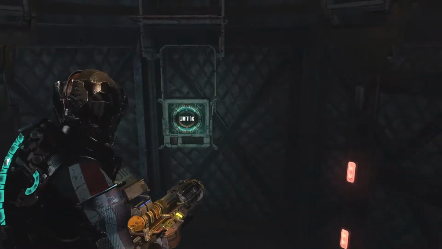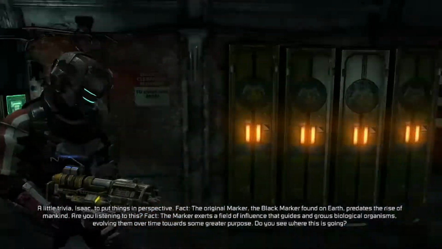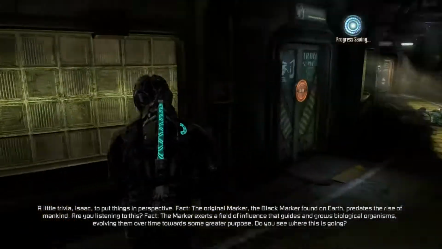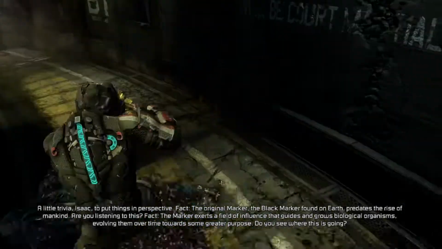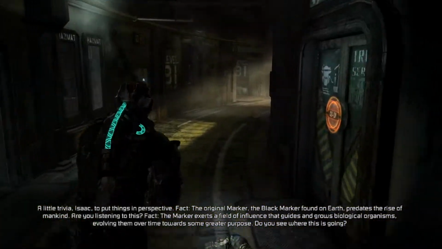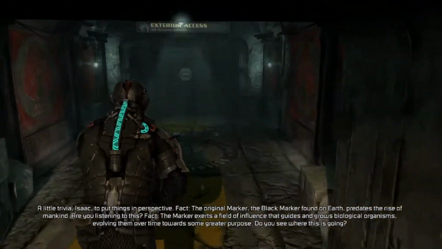A little trivia, Isaac. Predicts the rise of mankind. No. The marker exerts a field of influence that guides and grows biological agencies, evolving them over time towards some greater purpose. You see where this is going?